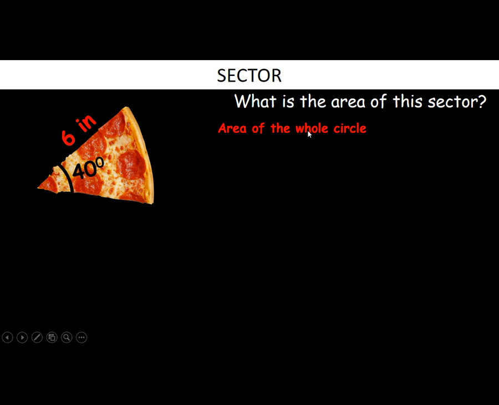So the area of the whole circle here is pi r squared. But we're going to multiply that by the fraction of the circle that we have. And what we have is 40 degrees out of 360 degrees. So we multiply by that fraction. So in our formula here, we're going to take this and multiply by our angle over 360. It's kind of a scary looking formula, but all this is, is the area formula out front times whatever angle we care about, in this case 40 degrees, out of 360, which is the whole pizza. So this is our formula for finding sector area.